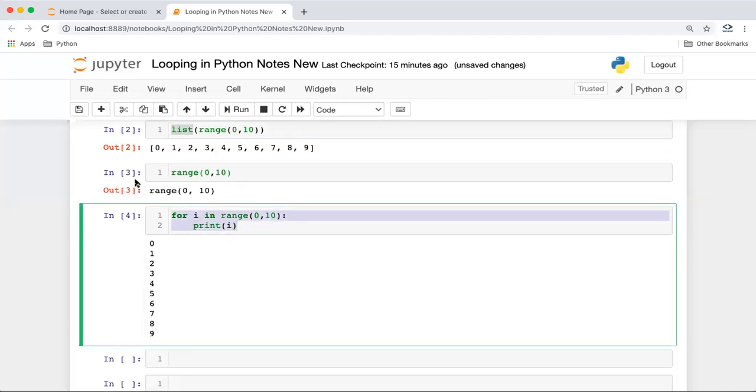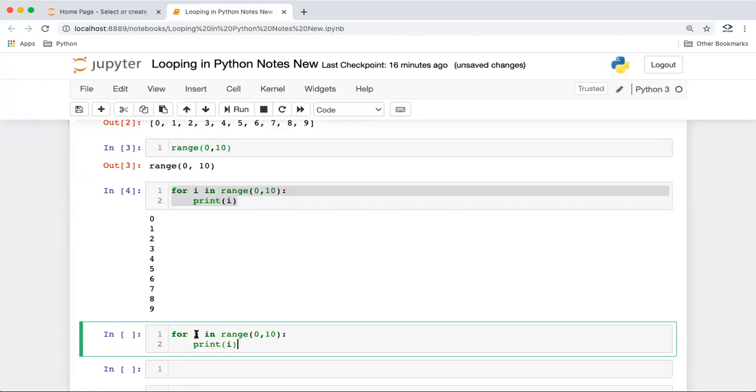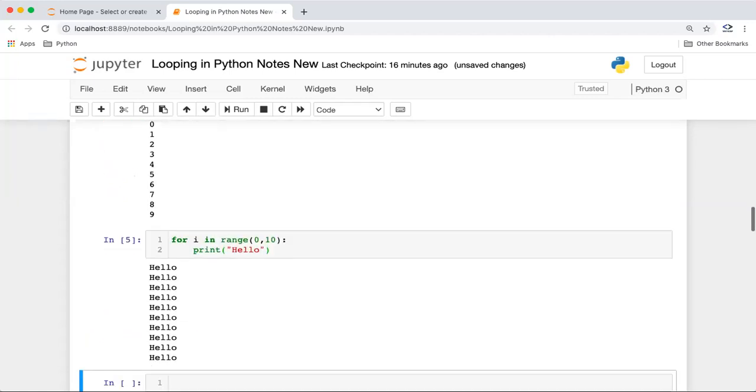It's giving the value of i from 0 to 9, and we are getting it in the variable i, and we are printing it one by one. But guys, it's not necessary that if you just want to print numbers, we use range functions. Let us suppose I just want to print hello 10 times. I can have hello here, because the range function will give us values from 0 to 10, and this for loop will be executed 10 times. So the output will print hello 10 times.